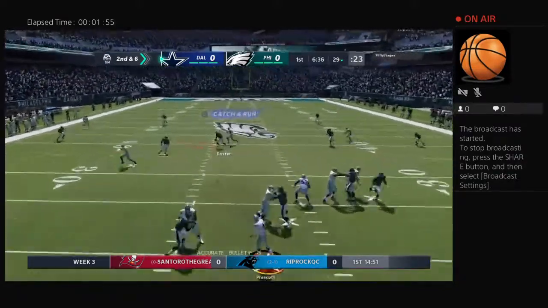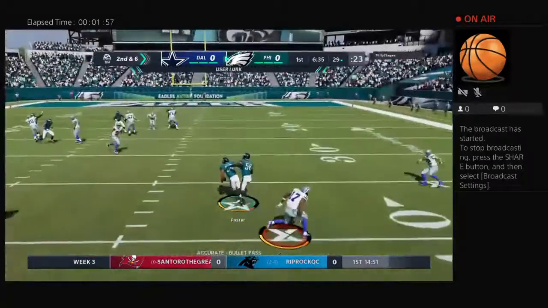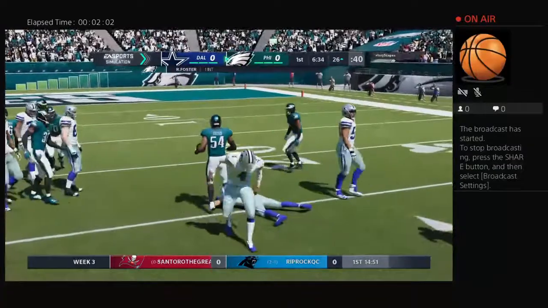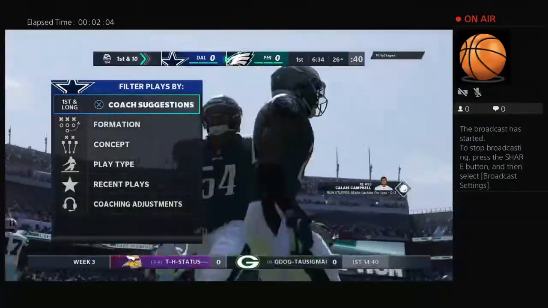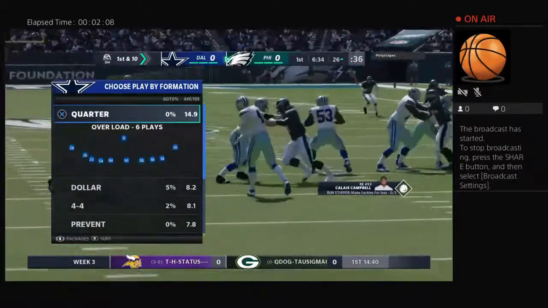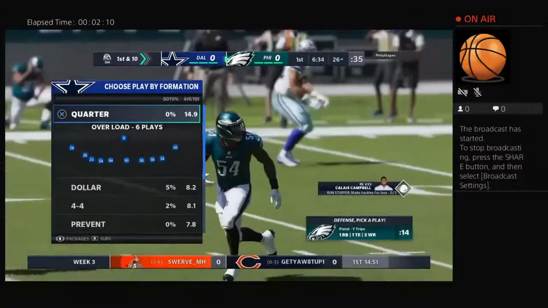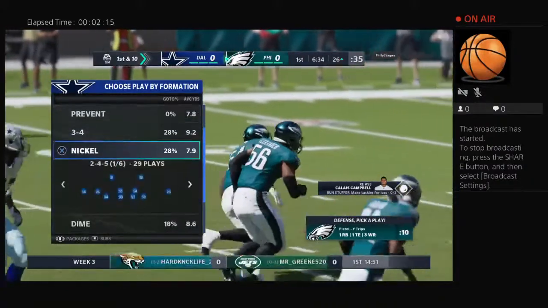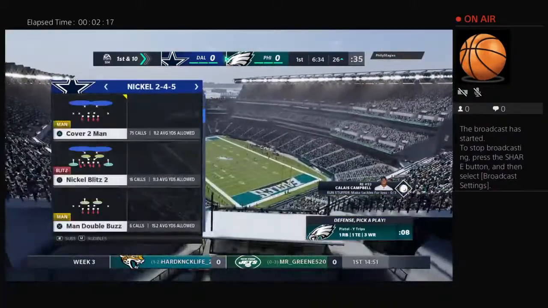Prescott from the gun. Trying to get it to Adams, but it's intercepted. Reuben Foster picks it, and he brings it back to right around the 26-yard line. That's kind of a double whammy. I mean, the interception on the opening drive, that's one thing, but to give him this field position, that's another. Absolutely perfect start for this defense. They take the ball away on the opening possession.